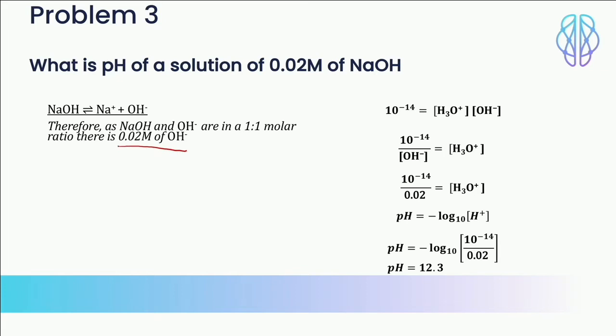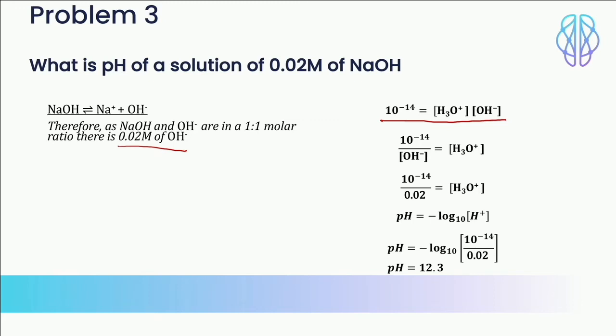I'll bring your attention to the right hand side now. As I previously stated, this relationship here is very important for when you want to work out the pH, but you're given the concentration of hydroxide, as we have found here. As always, the first thing we do is write down our equation, then we substitute. In this case, I've rearranged first, but you can substitute and then rearrange, whatever you prefer. Personally, I prefer to rearrange and then substitute after.